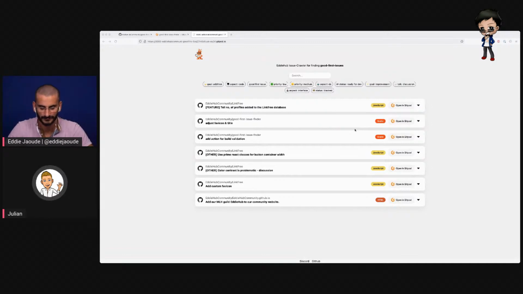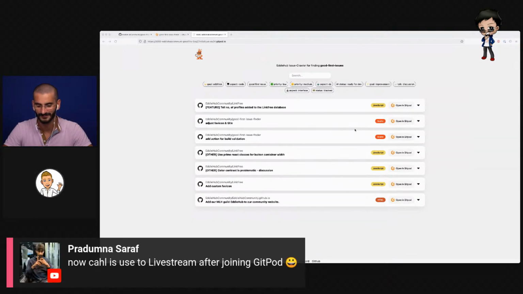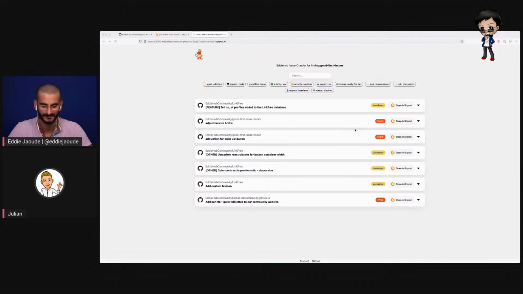We're using the GraphQL interface, not the REST one, so it's a bit off standard to spice things up. But the GraphQL API provides some advantages for us, which would result in other efforts when using REST instead. Technically, it's a SvelteKit front-end app which uses Tailwind, and it queries the GitHub API for good first issues inside our GitHub organization.